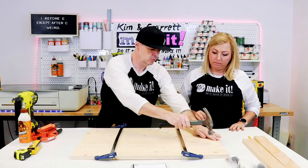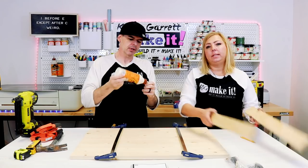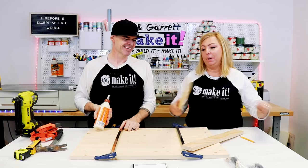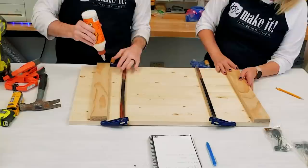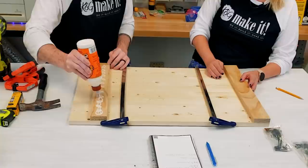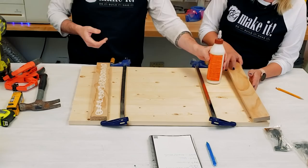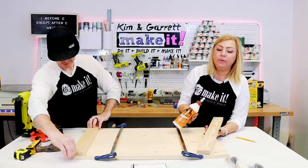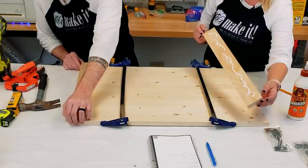Put a little glue. I have a correction — this is actually a one-by-three, not a one-by-four. I told him it was a one-by-four but I was wrong. We're not going to go crazy with the glue because we're going to stain it next — if the glue gets on the wood it won't take the stain and it'll look odd. These are some premium boards for these edges. This one-by-three is beautiful on either side.